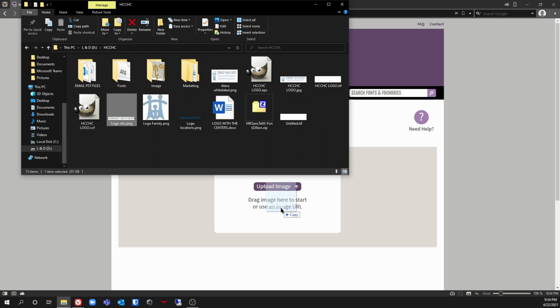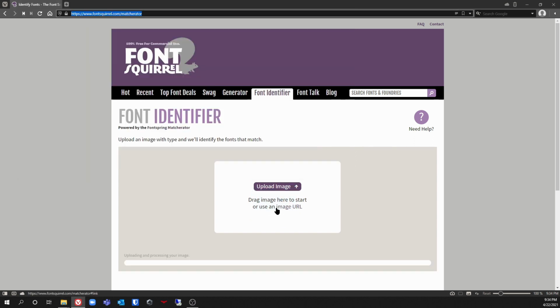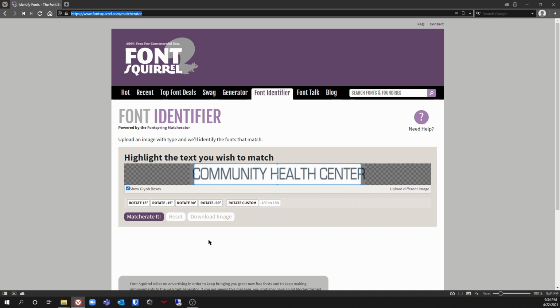You drag it onto this little section right here, just like it says to do. It's uploading, and there it goes. So what it's done here is take your picture and seek out whatever it thinks might be a letter, and it's put those little red glyphs around it. It even seeks out punctuation as well. So you see how it has the top and the bottom of the C right there? It might think that's a comma and an apostrophe, but not the case.